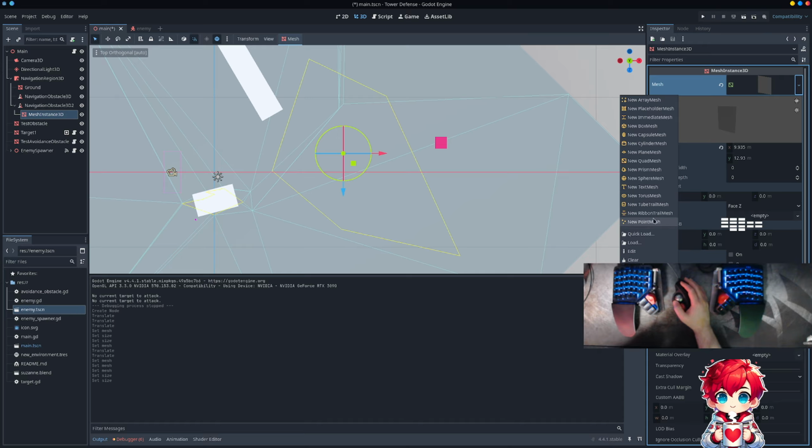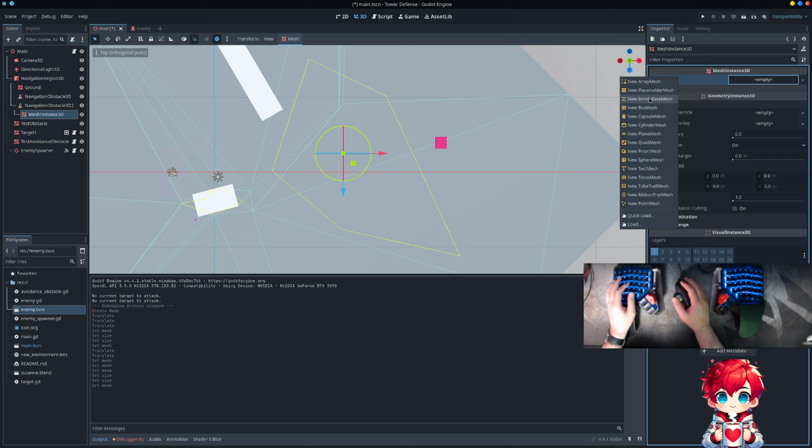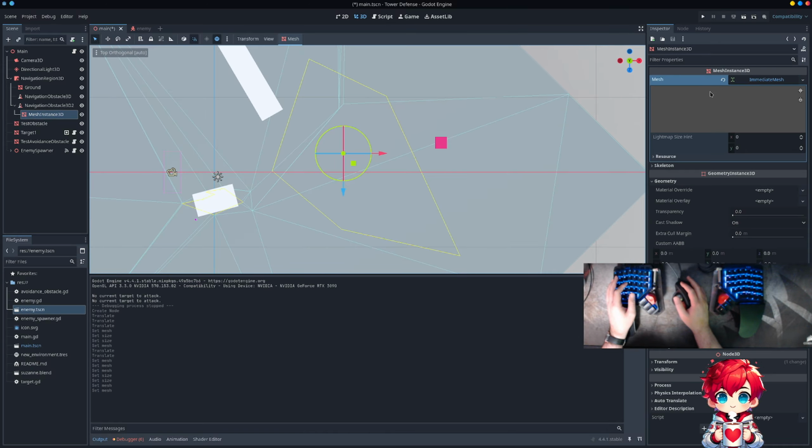Prism mesh. Clear it. Mesh optimized for creating geometry manually. What does it mean?